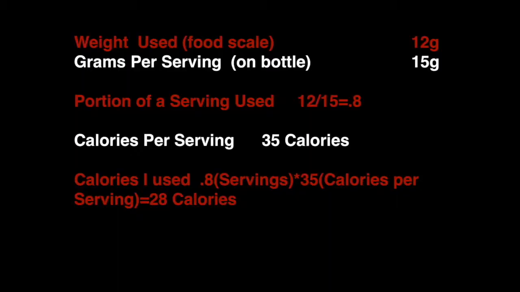Okay, well, I know that seems like a lot, but once you start doing these calculations, I promise they're really easy. It's really just the grams you use divided by the grams in a serving, and then multiply that by the calories per serving. That's literally the formula, and once you start doing that, you'll see that you can be really accurate. And the whole point of being accurate is that if you want to gain weight, if you want to lose weight, or if you want to stay the same weight, at least you know how to count calories, and then you can adjust from there.